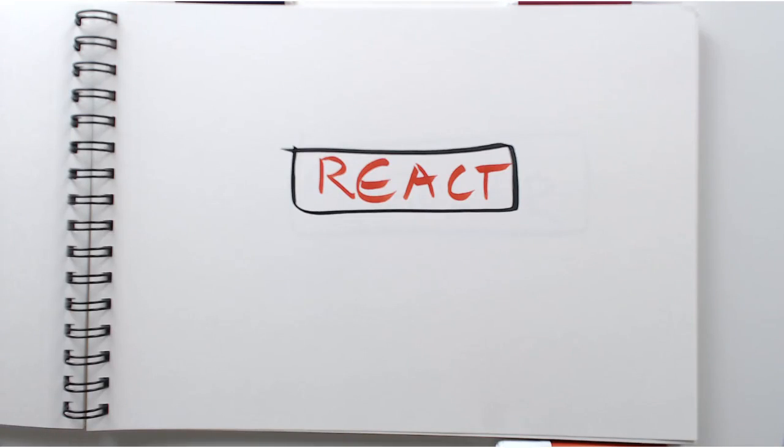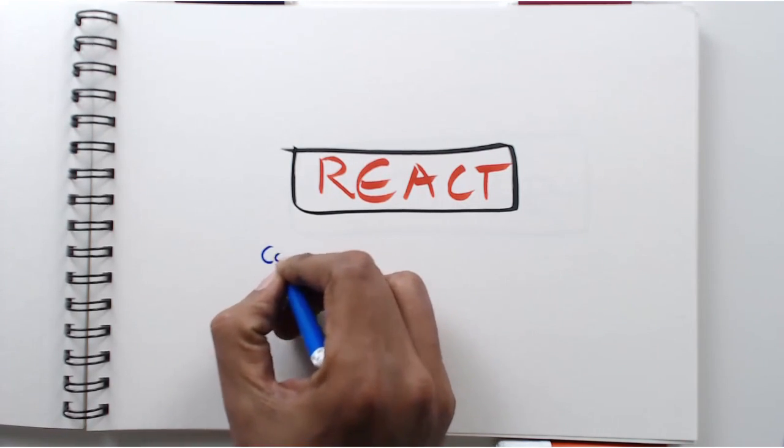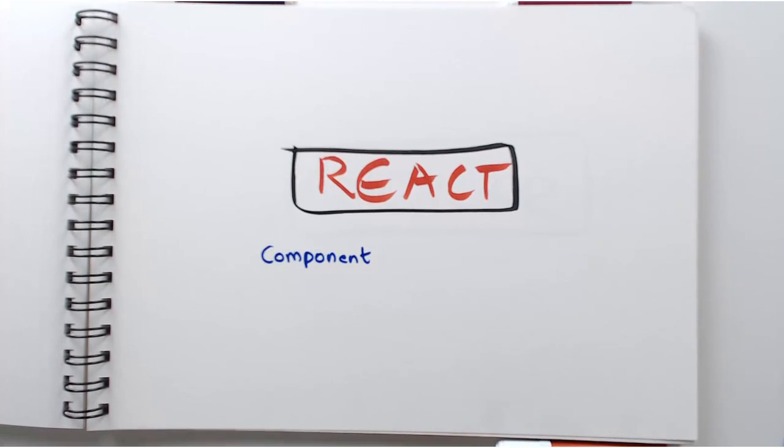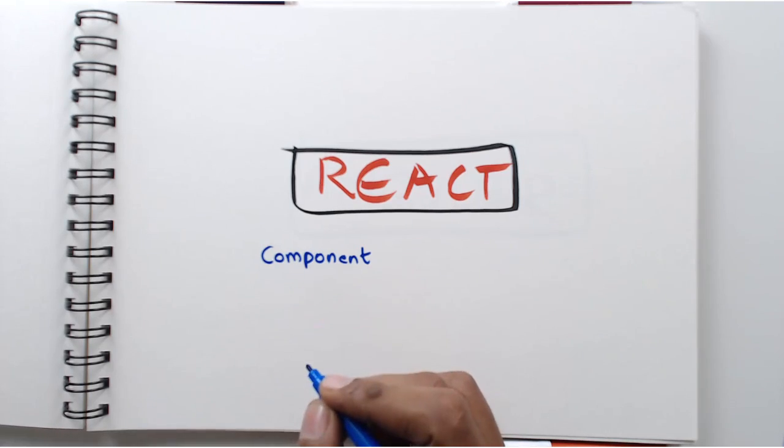Now, we understood what a full stack application is. Let's try and focus on React. Let's try and understand what you need to learn about React. The basics of React are very, very important. You need to understand what is a React component. In a React application, you'll have a number of components. If you're building a to-do application, you'll have a login component, logout component, a to-do component, a welcome component, a list to-do component. So React applications are built using components, and each of these components have a number of things.